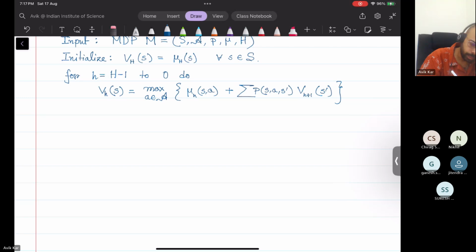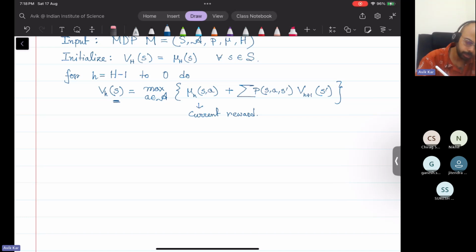You are at state s, and what action will you take so that you maximize this sum? This is the current reward. But you are not only worried about the current reward, you are also worried about where you land. By taking some action, you get a current reward and you land up in some next state. If that state is bad, then you are not doing well, right?